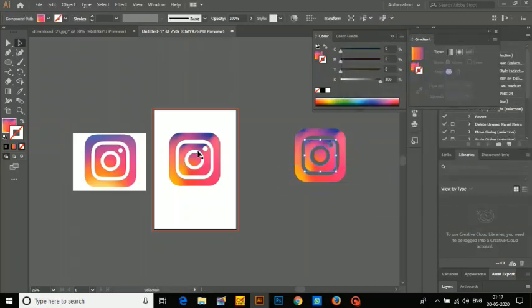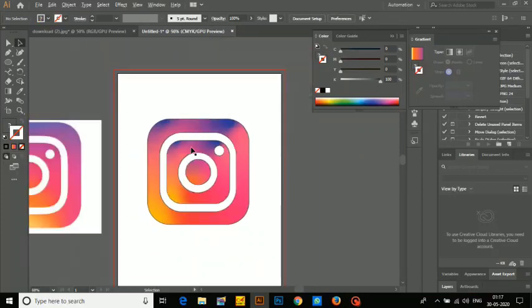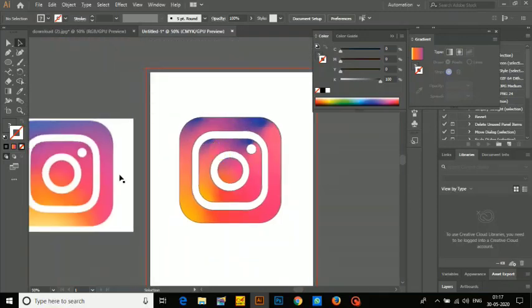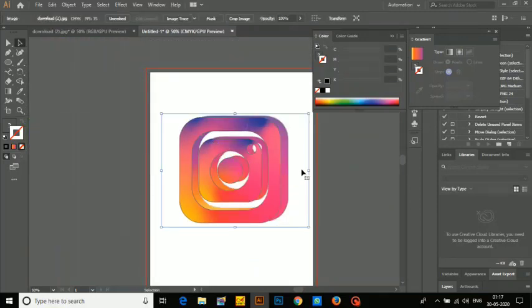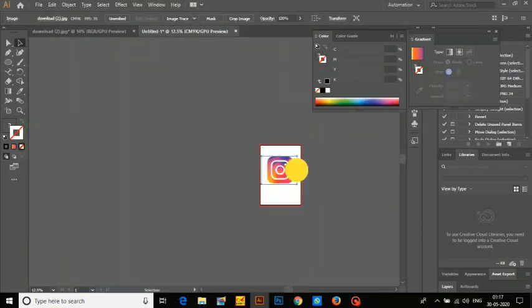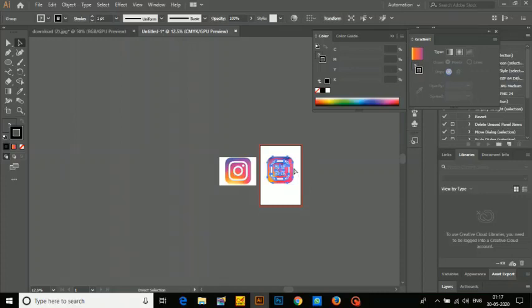I made it separate also. I ungrouped the full image, so I deleted it. Again I checked it out, adjusting it like this, but this is not 3D. This is mixed with the PNG, the JPEG image, with the created one.